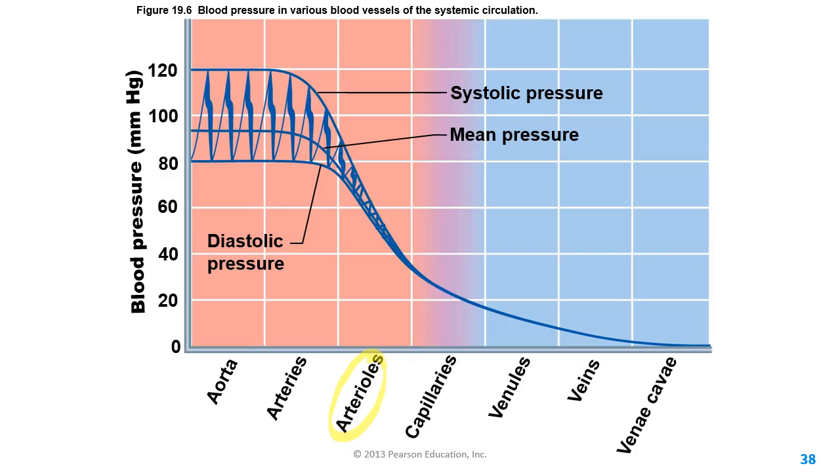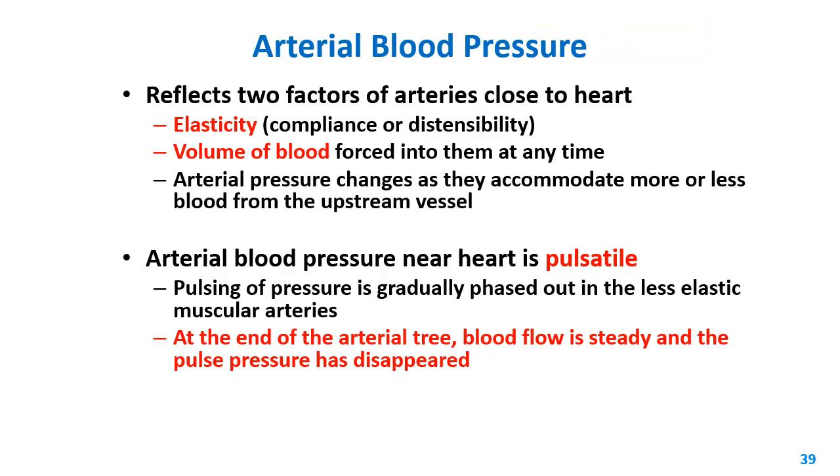So it makes sense for the body to control the diameter of those arterioles, because that is going to govern the distribution of the blood and the flow of the blood in general. And this is why you have all those sphincters in the arterioles. They're going to control blood flow, and you also have the thickest tunica media in the arterioles that is going to contract and cause vasoconstriction, or it can dilate and cause vasodilation and less resistance to the flow.